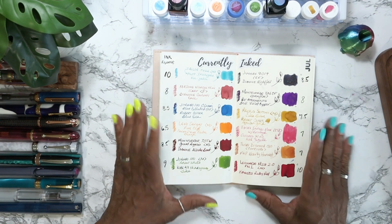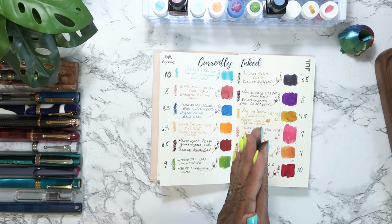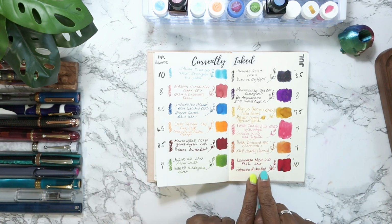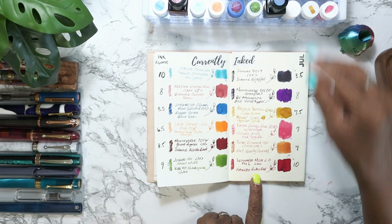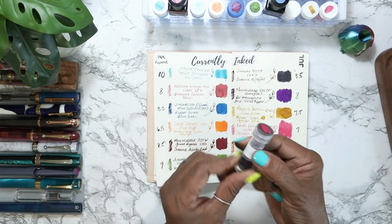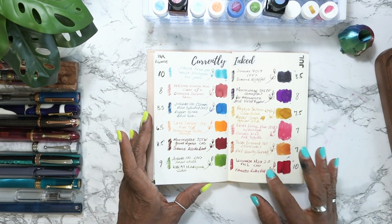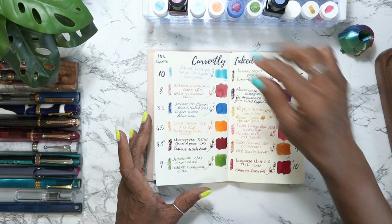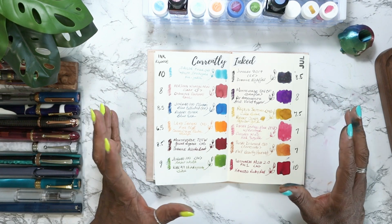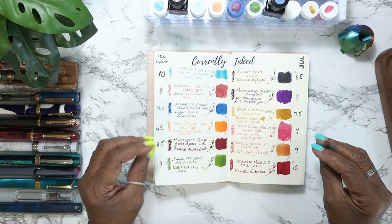Now, before I give the final thoughts on all this stuff, the one thing that I do before I end the video is which of these inks would I get in a bottle. Now, I already have KAWECO in a bottle. Not an issue. I already have Nightfall in a bottle. And the reason KAWECO is in this vial is because I traveled with it and I needed to take some with me. So I have this one in a bottle. I have this one in a bottle. Cashmere Rose. I have this, so don't need those. Which of them were ones that I want to actually purchase?